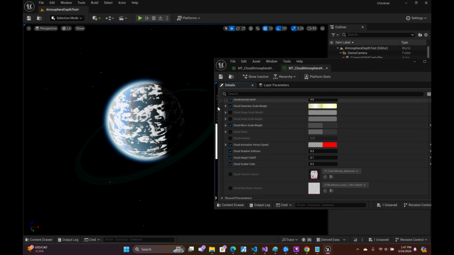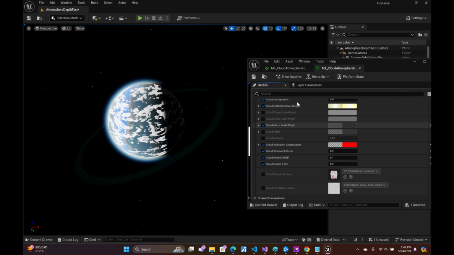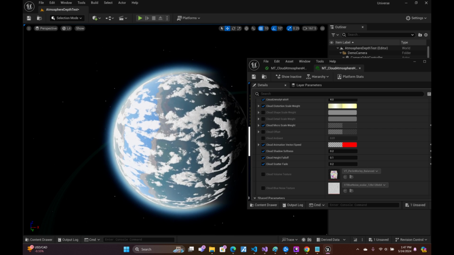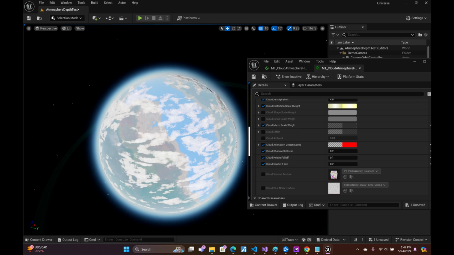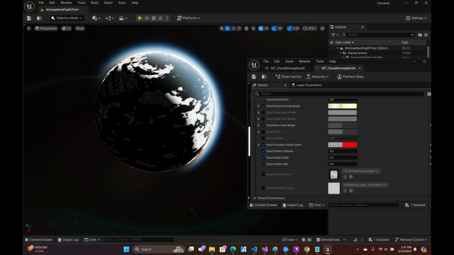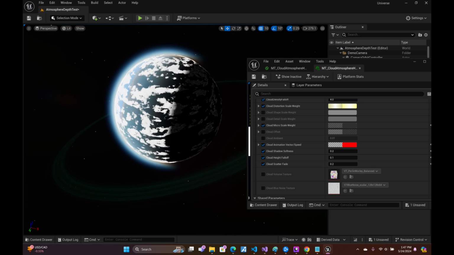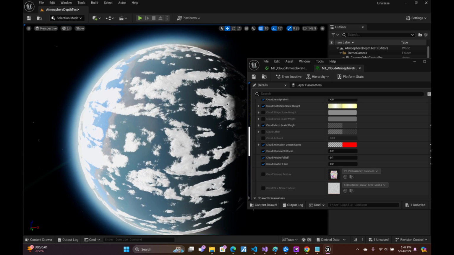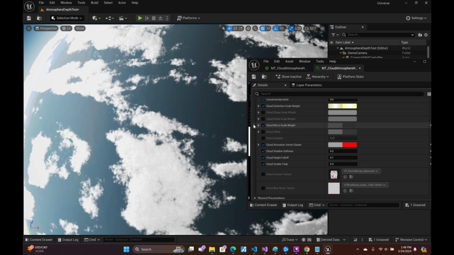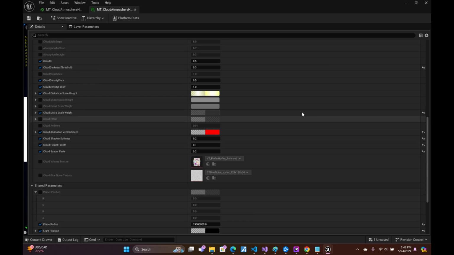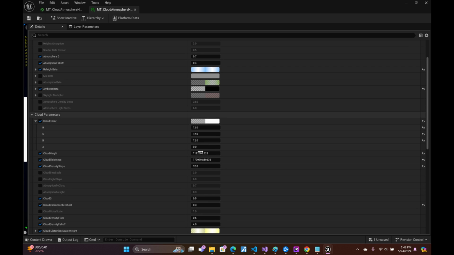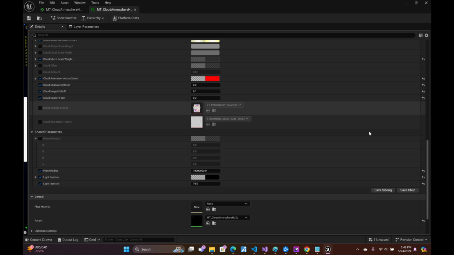So the end goal is to proceduralize all this so that I don't have to set these values manually. It would just be generated along with the planet mesh and all of the other stuff. Right now I'm tuning it all by hand, but we can see the effect here as we go around the Earth or the planet. And yeah, so I think that pretty much covers it. I also added everything into logical groups here: atmosphere parameters, cloud parameters, shared parameters.